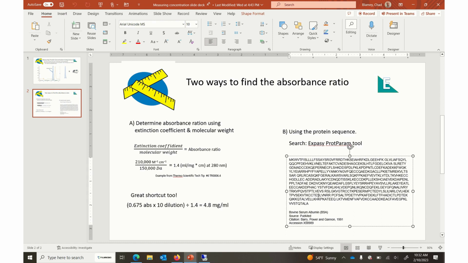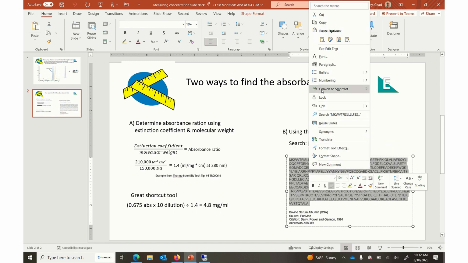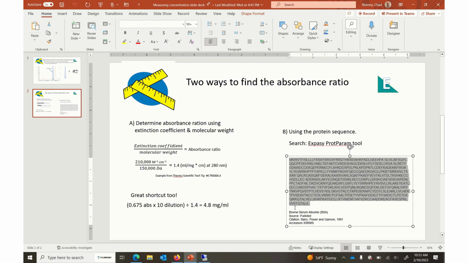This is something that a lot of students do in introductory biotechnology classes, but I don't know who's watching these videos, so let's do it together. I just pulled this protein sequence from bovine serum albumin, so I'm just going to copy this, and I got that protein sequence from PubMed.